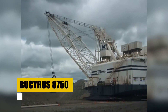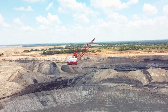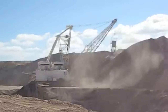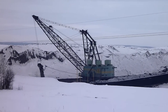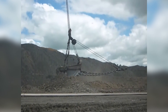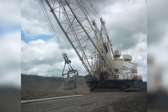Costing over $100 million, the Bucyrus 8750 stands as a giant among dragline excavators in surface mining. Its impressive boom can extend up to 100 meters, wielding a massive bucket that moves up to 168 cubic meters per scoop, equivalent to clearing a pool instantly. Beyond its staggering power, the 8750 integrates advanced controls for precise earth movement, optimized for energy efficiency and productivity. This engineering marvel is indispensable for large-scale mining, epitomizing the peak of industrial machinery in capability and design.